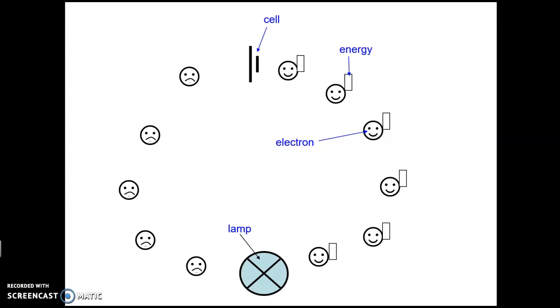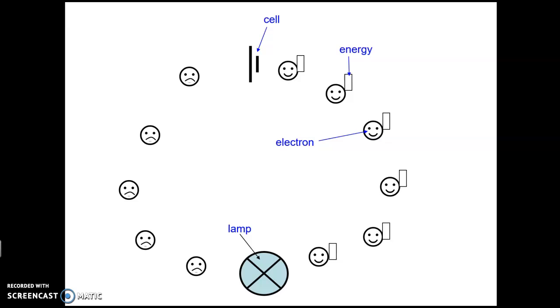Okay, so this is the revision PowerPoint for topic 2, which is electricity. We'll do it in 2 parts. If you remember, we started off by pretending to be an electrical circuit. Remember, we walked around the lab carrying little pieces of paper. Remember, you represented the electrons in the circuit.